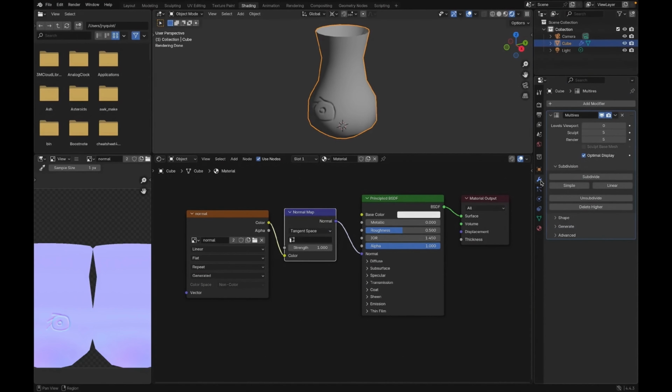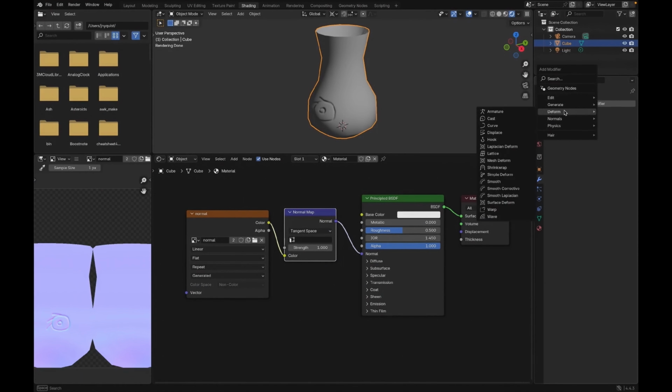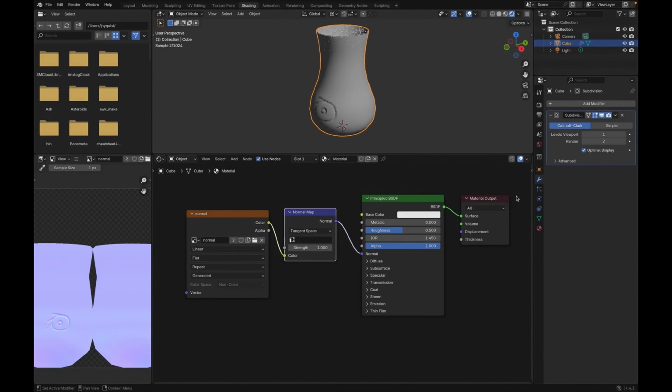What I'm going to do now is we're done with this multi-res. I'll go ahead and add a subdivision surface. Maybe we'll just bump that up to the same, so that's how it'll render. So we've got a nice smooth vase. I'm going to hit save. I had already saved this document at the beginning, so I'm just saving as we're moving along.